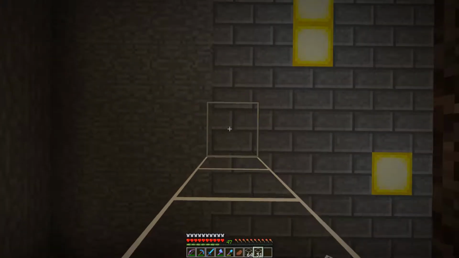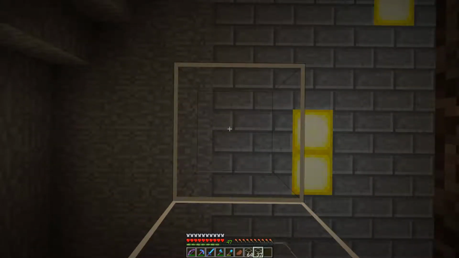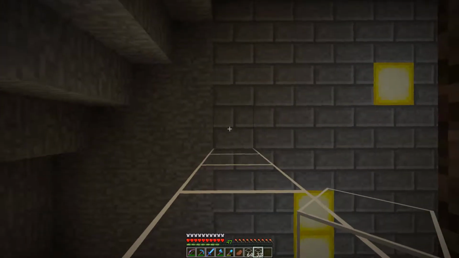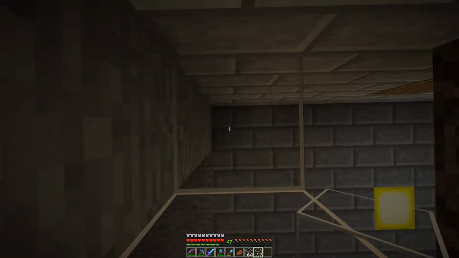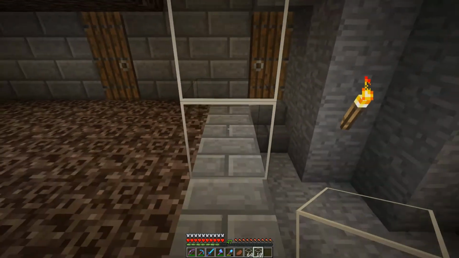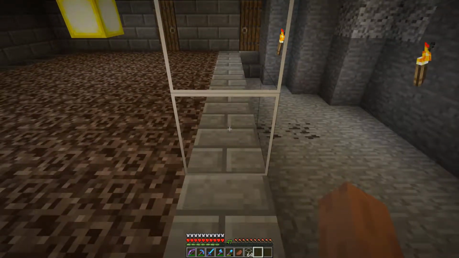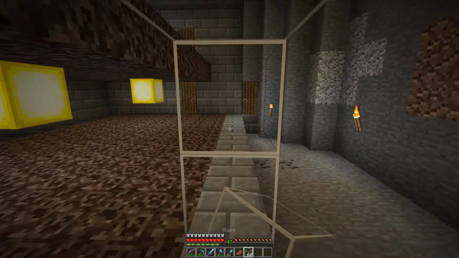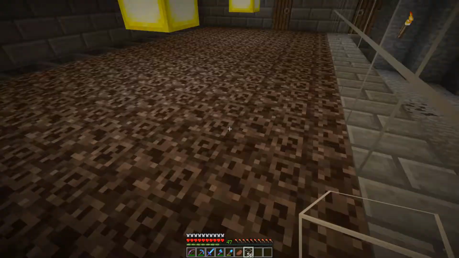Now hopefully this should produce a fair bit of nether wart for us, because I want to be using the red nether wart brick as a decoration block for our tunnel. So we'll see how much this produces. It should be a substantial amount. Let's just get this last bit of glass in. There we go. Right, and then let's get planting.